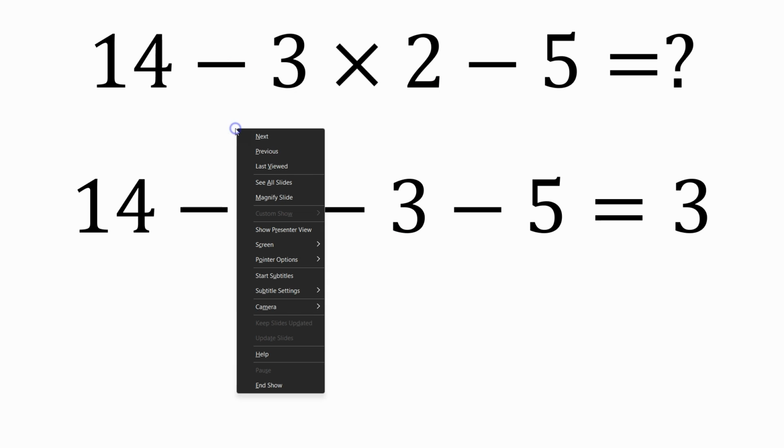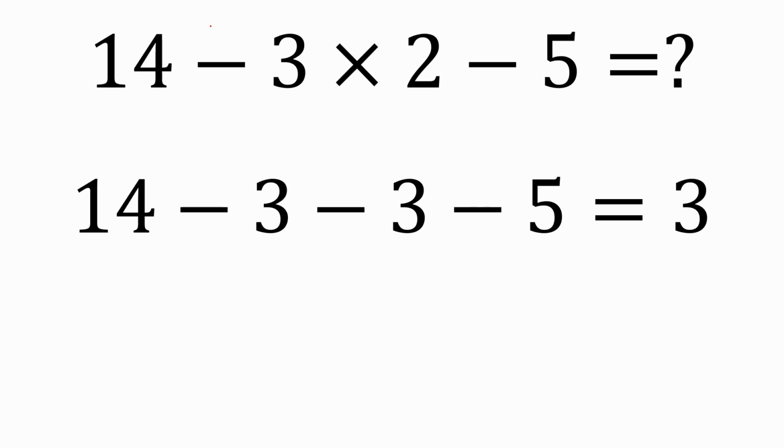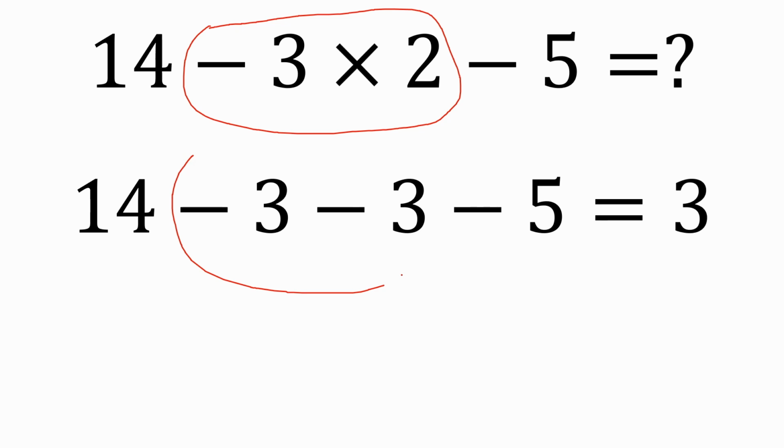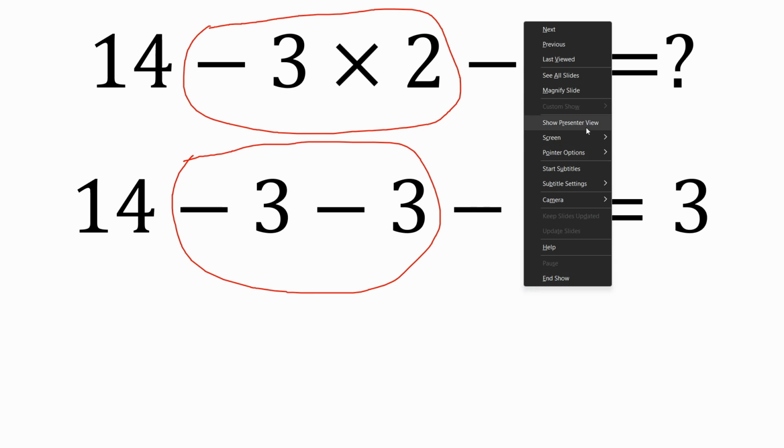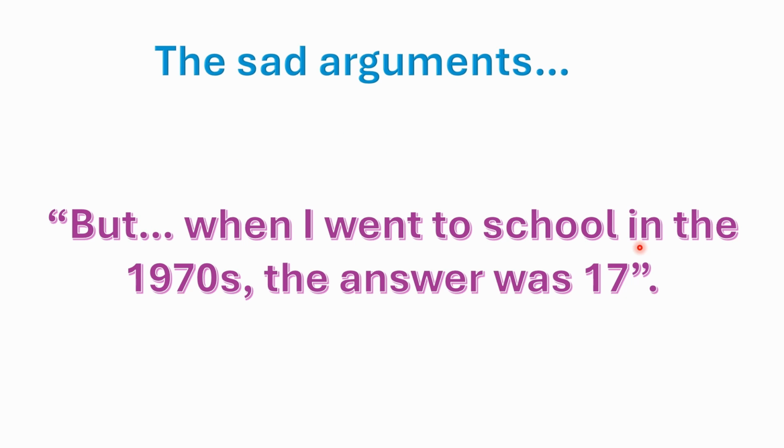There's no difference here. Now let me try to highlight that again because I know this is confusing a lot of people. This is the same as this. And so when you go through and you replace that, you still end up with the same answer of 3. Again, multiplication is repeated addition. Multiplication already has precedence. There's no parentheses needed. That's one of the biggest mythologies out there. I've seen so many people answer that wrong.